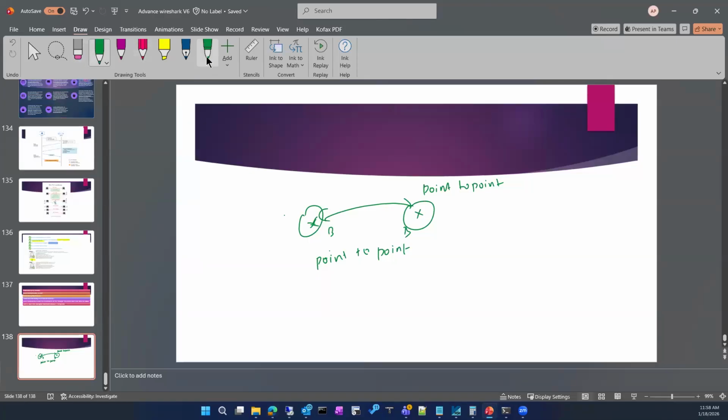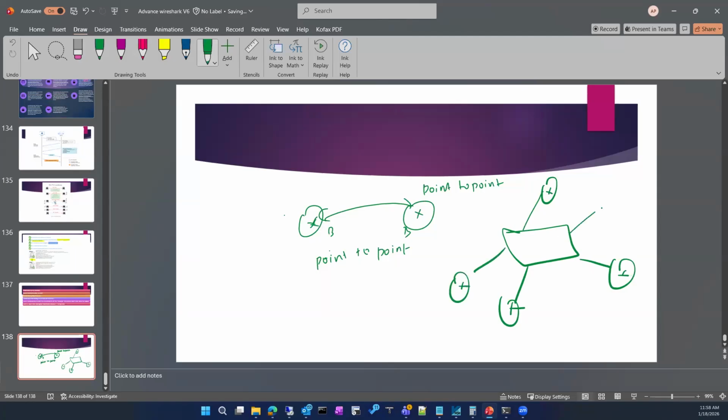But when you have something like a switch in the middle and you've got multiple routers connected like this, this kind of deployment is widely used, and here we call this broadcast.